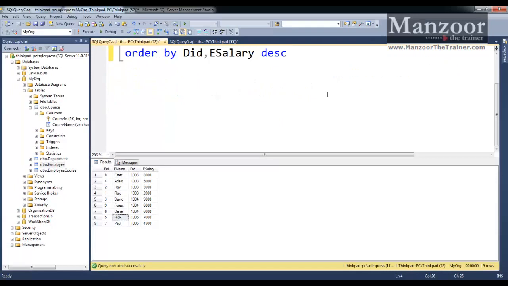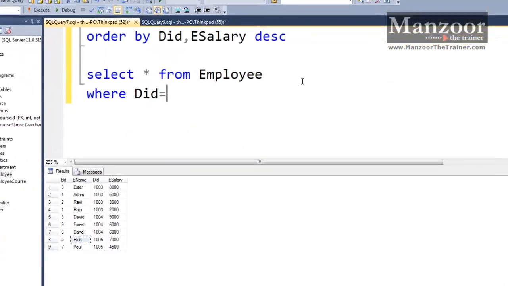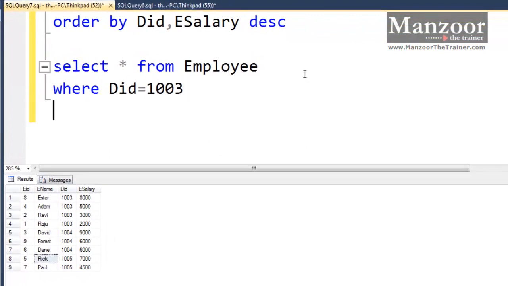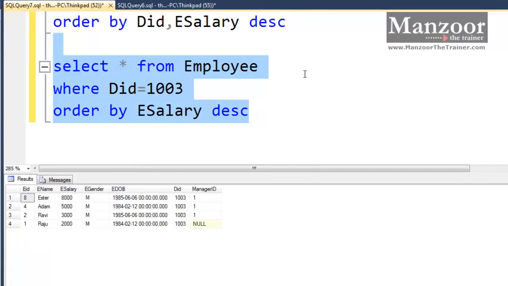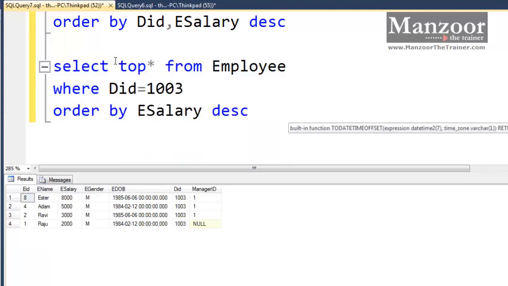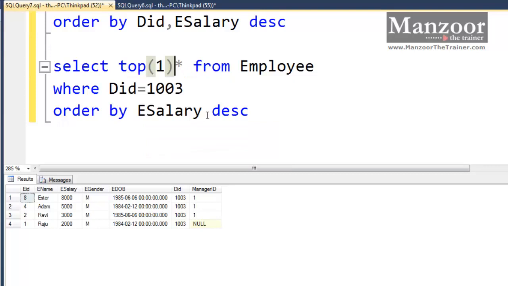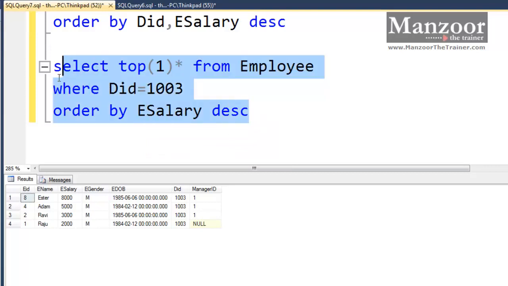In this kind of scenario, for example, if I want it for a particular department, I can definitely get it, where DID equals 1003, order by e.salary descending. Now from here I can simply say top 1. So I'll get a record for the particular department 1003.